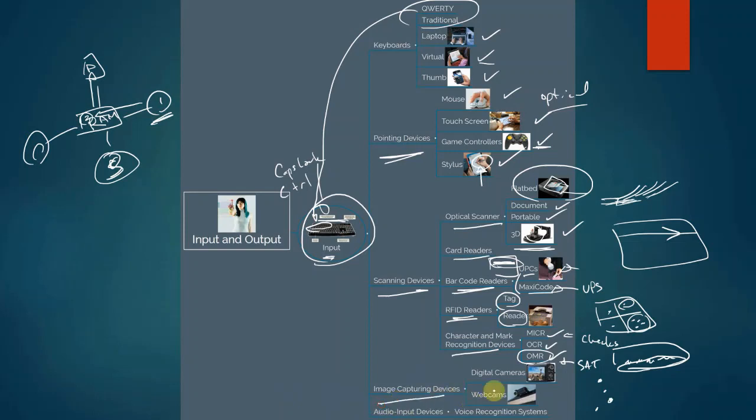Other input devices are image capturing devices, such as your digital camera or basically your phone, which is a convergence of technologies, allowing you to take pictures, and of course webcams. For those of you who may want to talk to me via WebEx, we'll use webcams to talk to one another live over the internet. There are also audio input devices. Many of you perhaps use Siri or Alexa, which recognizes your commands via your voice in terms of searching for a song or searching for a book online using those particular types of services.